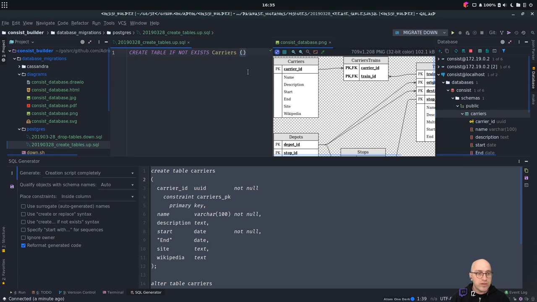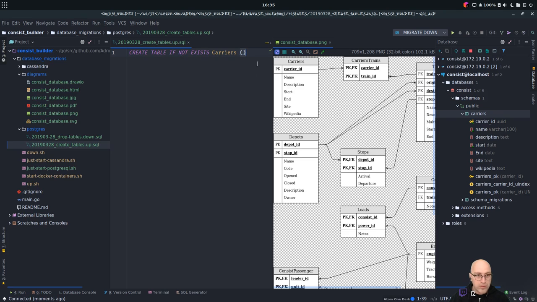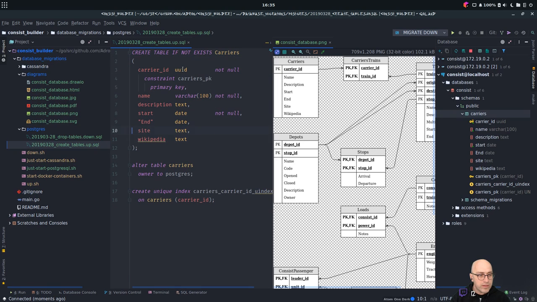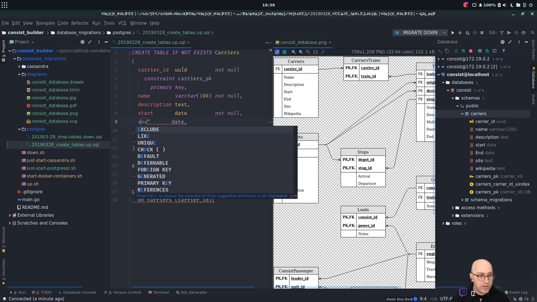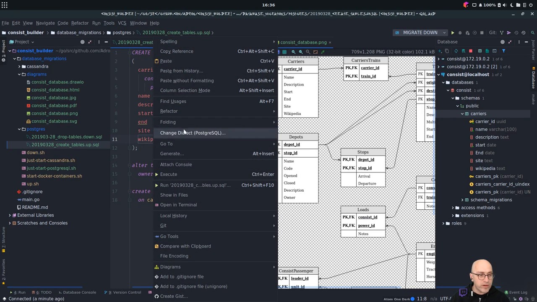All right, so our tables now. Come on, stop messing around. Create table. Create table if not exists. Carriers. Okay, whatever. Just do everything lowercase because you're having a fit. It's not a typo. Let's add this to the dictionary. Can I add it to the dictionary? No, of course not.